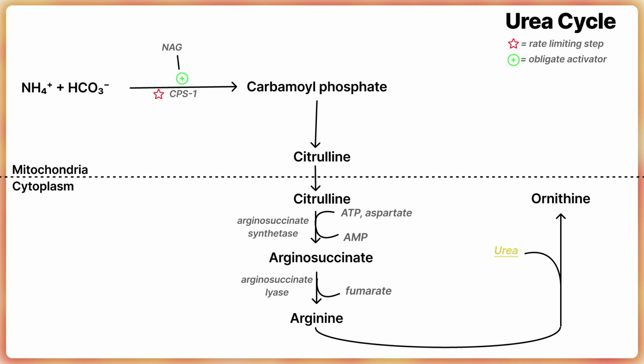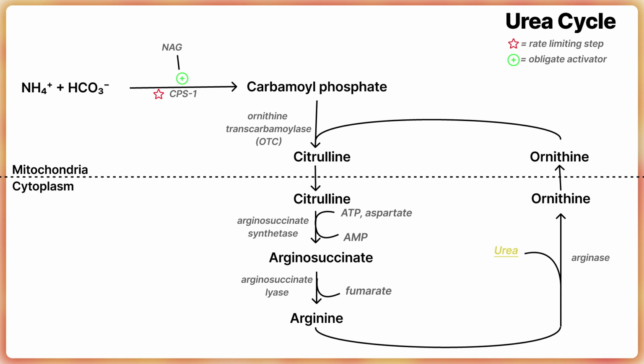The enzyme that's responsible for this step is arginase. As the name suggests, this enzyme breaks down arginine. Next, ornithine crosses the mitochondrial membrane to enter the mitochondria, where it combines with carbamoyl phosphate to form citrulline. The enzyme that catalyzes this reaction, which we previously skipped over, is called ornithine transcarbamylase, abbreviated as OTC. And with that, we've now come full circle. This, in essence, is the urea cycle.